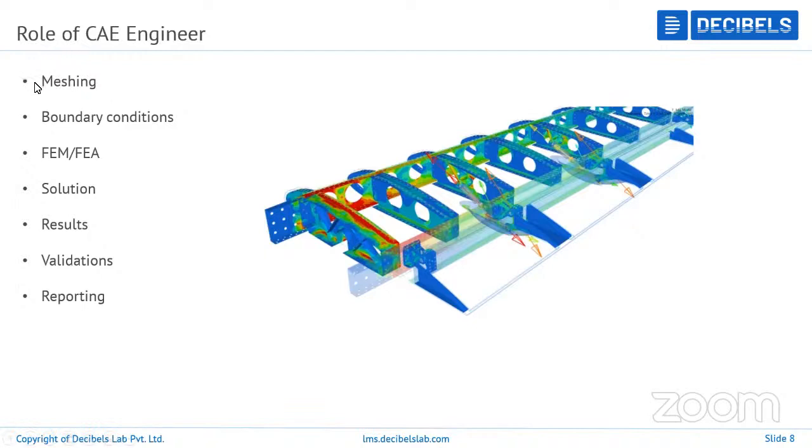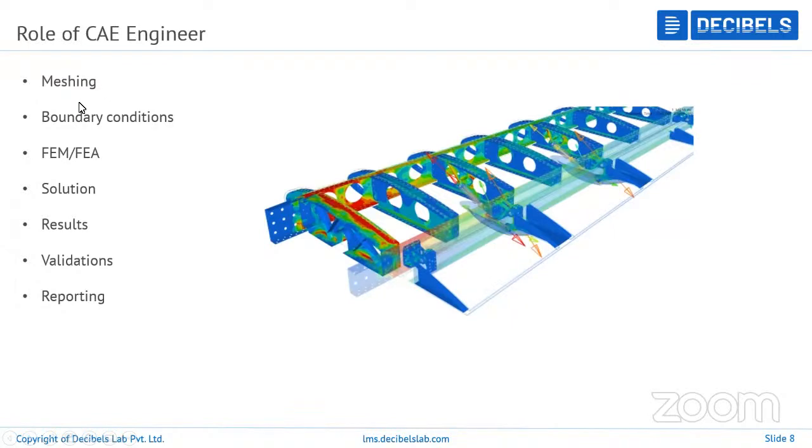After meshing, what are the things to be taken care of before delivering the meshing? All the things to be taken care of while doing meshing only. To do all these things, we need elements. Elements can be created by nodes, and the elements on the nodes will be done on the meshing side only. So meshing is the main role.